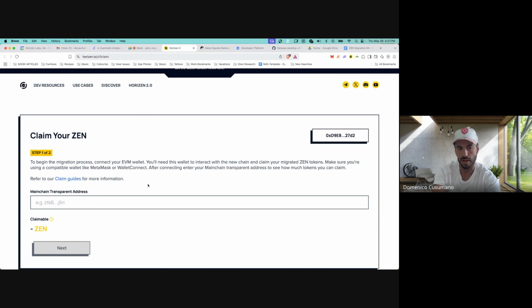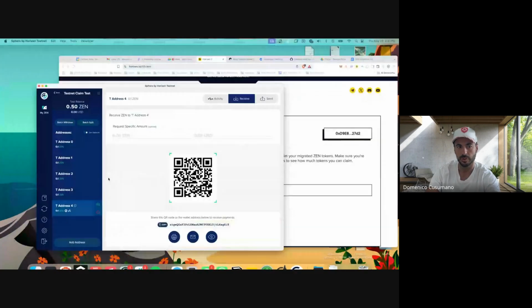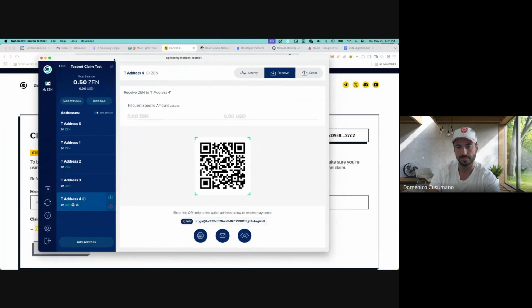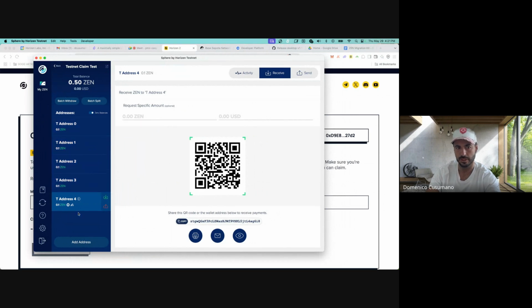There are two ways. We could either provide an address if you're interested in going through the claiming process, but we would ask everybody to get a testnet wallet before this, and go to a ZEN faucet on testnet, so you could get some ZEN if you really wanted to test this out on testnet. So I already have a few wallets available to me for testing this, so I could run this through with you guys.